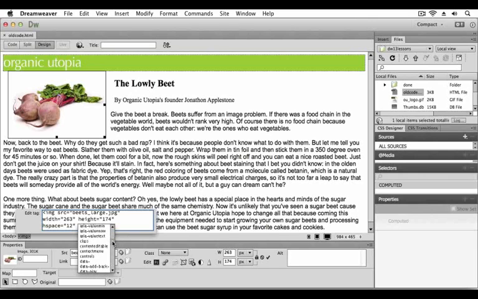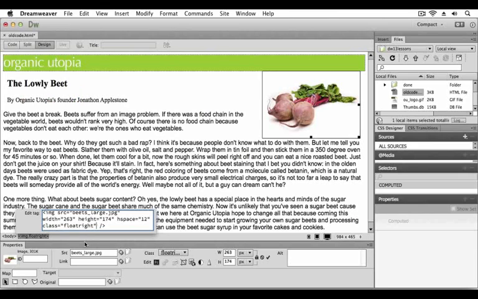For example, we could scroll down and find class and select that. If I double click on that, I can see that the only value for this document for the class attribute is float right. To choose this value, I can simply press return or enter or click the value. Now the class float right has been applied to that graphic, and what that means is the graphic is now floated to the right, allowing the content to wrap around it to the left. And that's kind of cool.